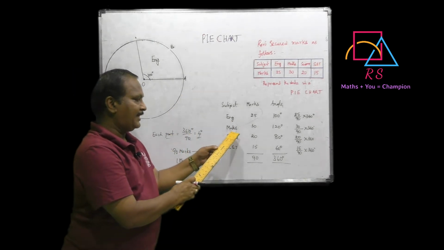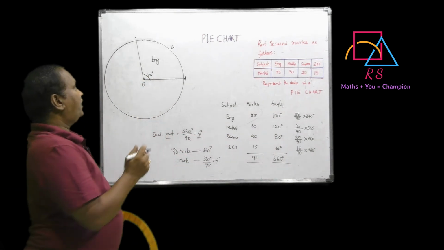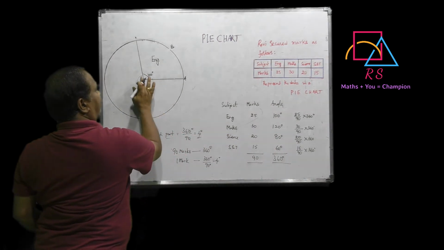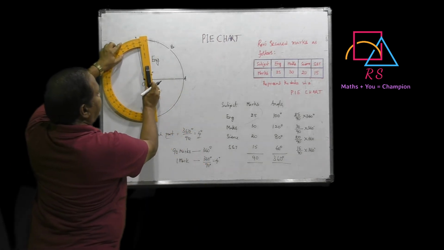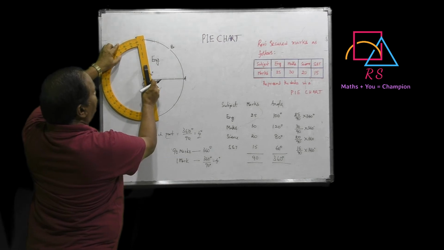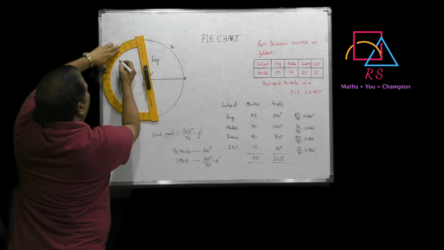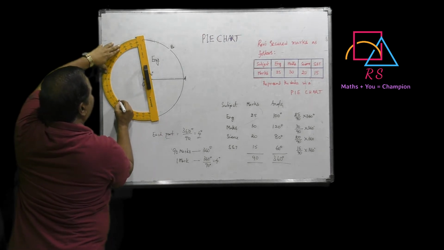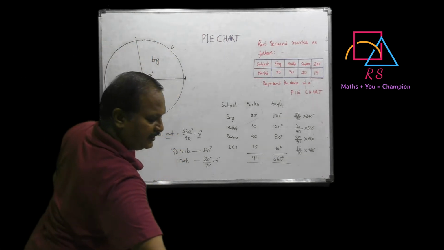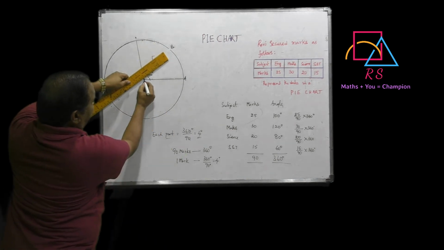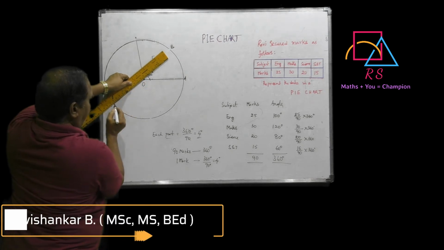Now let us go to the maths sector. So for the maths sector, how much is the angle? 120 degrees. So now you have to make an angle here. Again you got a new base. Again take this dot, put it here, and this line should be on the edge. Okay, again hold it tightly. 100, 110, 120. You can put it inside as well as outside, your wish. So take it out, take the scale, keep your pencil here and here, and join till the circle.